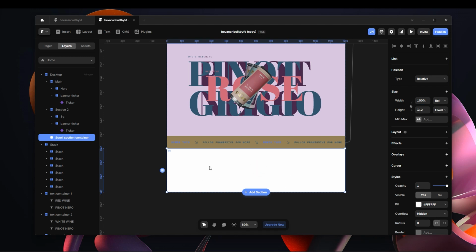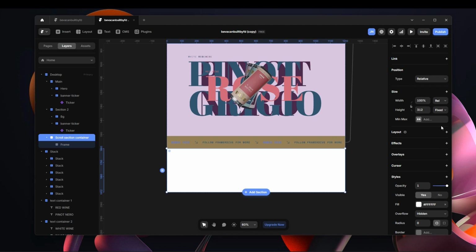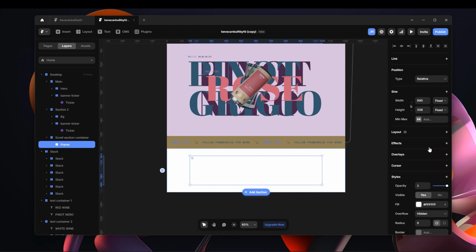So I'm gonna hold F again on my keyboard, and let's go to the scroll section and make sure it has a layout activated, and then this frame that is inside it, make sure it has a width set to fill so that it takes all the available space.